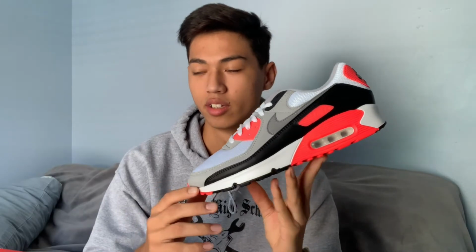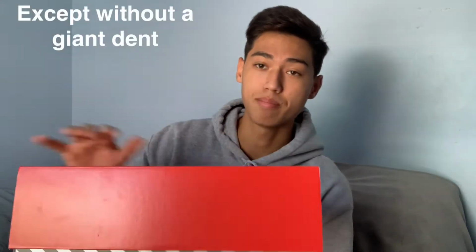They made it just like 3 years ago when they retroed the Airmax 1. They made everything exactly the same as when you would have first got it when it first debuted. They did the same exact thing with these Airmax 90 Infrared. So I thought it was really cool that in the 90s you would get this box, the same box, as well as the same information card and the arch supports. I just think that's really cool. So let's just get right into this shoe.